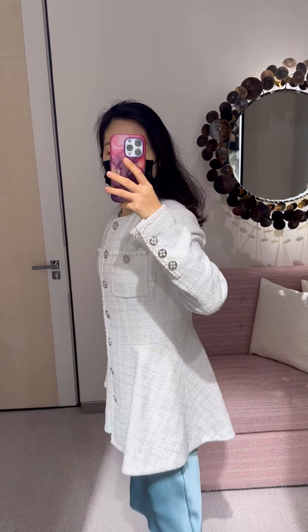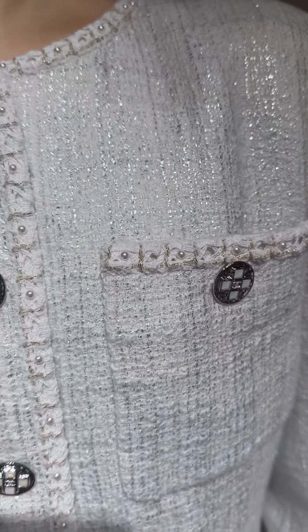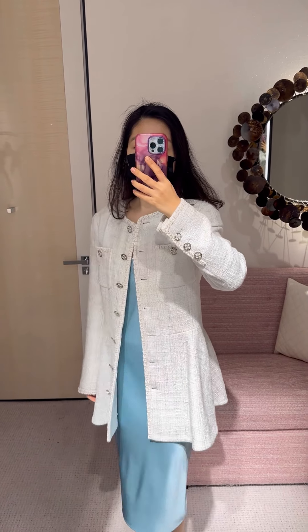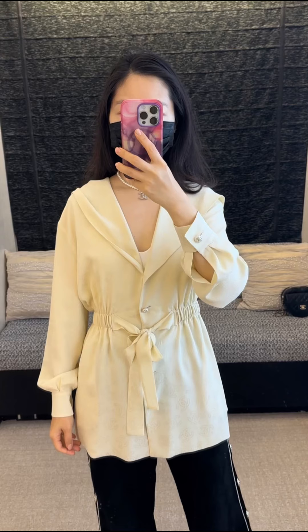Next, a long white jacket — this is the same style as the long black jacket. Size 40 is definitely too big. The fabric is slightly thinner than the black one. I actually prefer the buttons and trims on this one. Just like the long black jacket, this one only looks good worn as a mini dress. The design is pretty but hard to style.